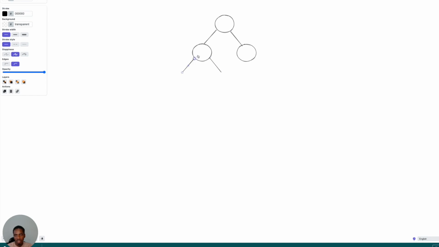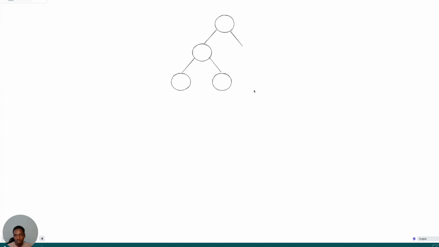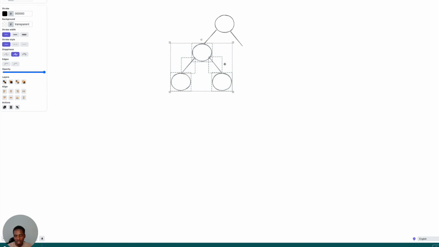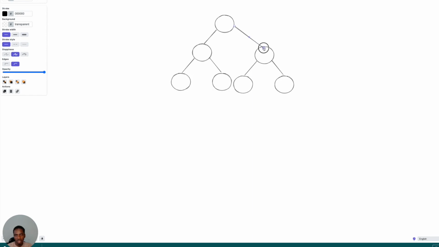Same for this. So basically a tree looks like this.